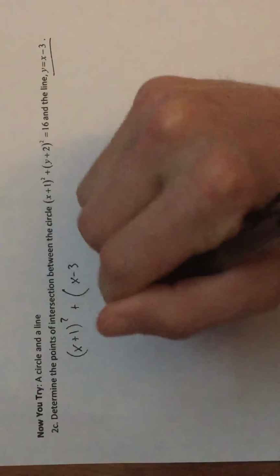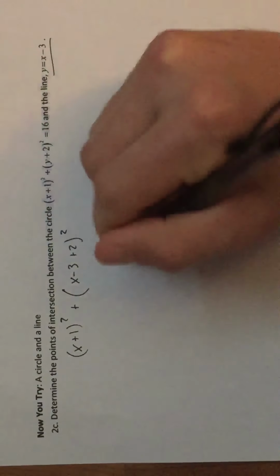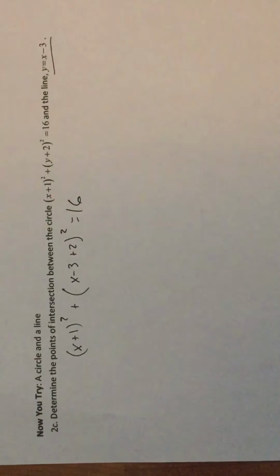Okay? Our last example we're going to cover today is another circle and a line. This is a little bit different because I didn't make a vertical line. We made just a regular line that you expect to see, right? With a slope and a y-intercept. So we're going to take this y value and substitute into the equation: x plus 1 squared plus x minus 3 plus 2 squared equals 16. Notice I replaced the y, what I'm underlining, with x minus 3, or what y was equal to from the other equation.